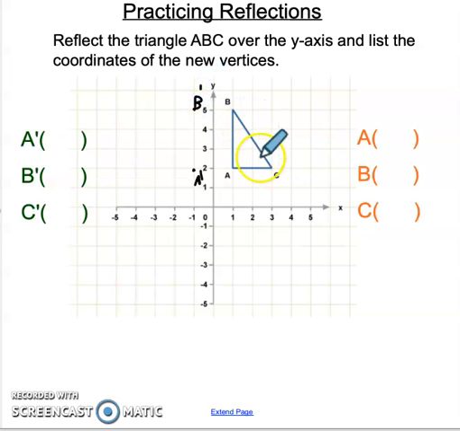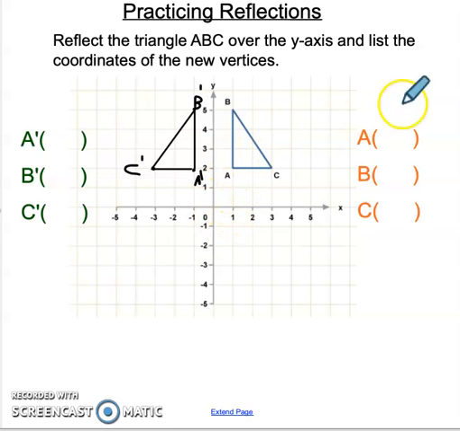Okay. C is 1, 2, 3 points to the right of my mirror. So if I go straight to the other side, I'm going to go 1, 2, 3 points to the other side. So that's going to become C prime. From there, I can connect the dots, and it should give me a triangle that looks very much like the triangle I had before I reflected, except we flipped over. Okay, something like that.